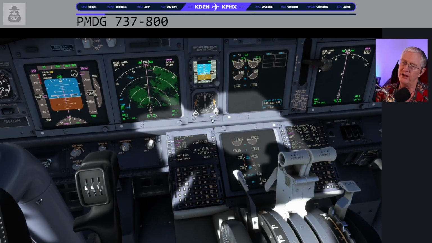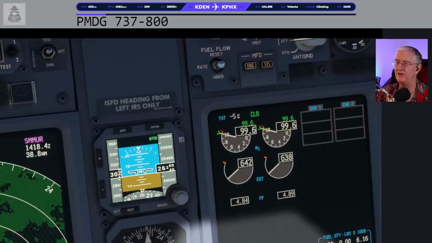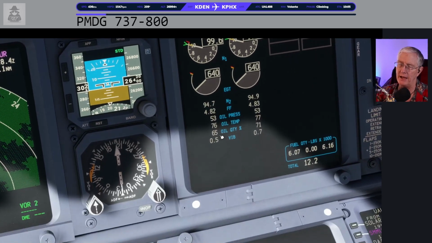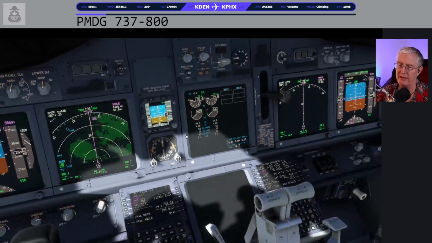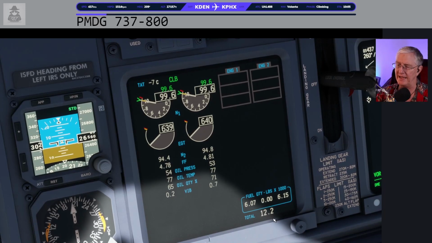One of the other things that I will do is we've got the two sets of engine instruments here. I like to come up here and hit the engine button on the multifunction display, MFD, and it blanks out everything down here. And up here, we've got gas, fuel. We've also got all of our engine instruments just on one panel, which is really nice.